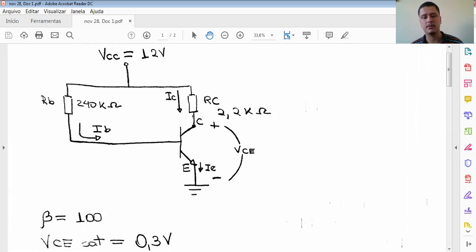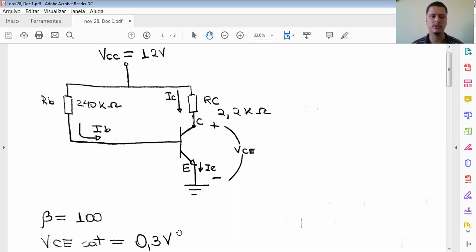I'm putting a comma here because I first developed a video solving this exercise in Portuguese. So in Portuguese, the comma means dot and the dot means comma. But I'm going to always say dot whenever it's applicable. So here, we don't have 2,200 kilo ohms. We have 2.2 kilo ohms, okay? But you guys are going to understand as we go through the exercise.